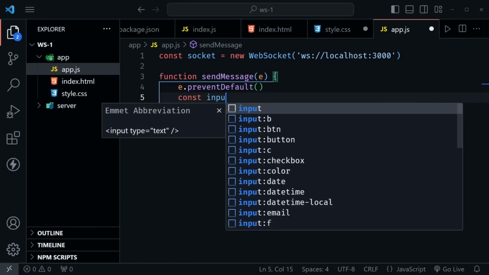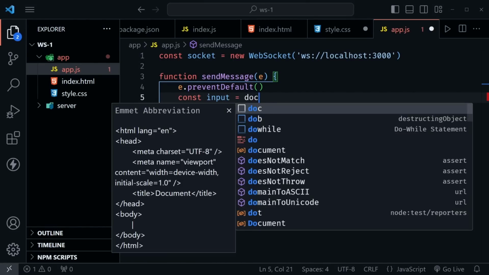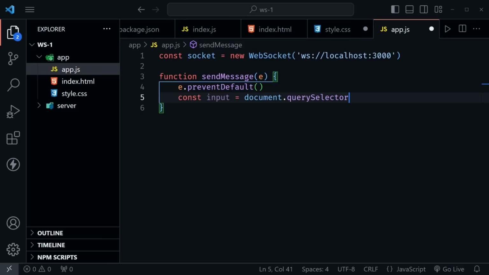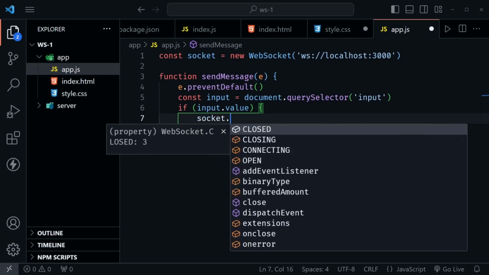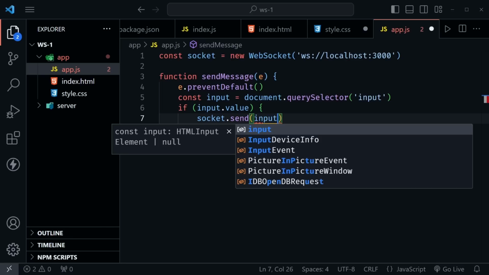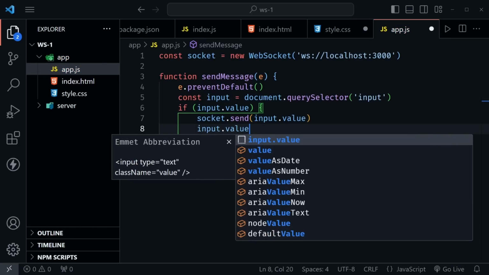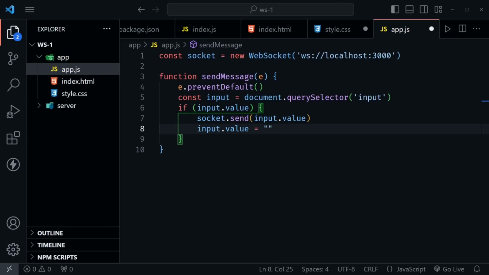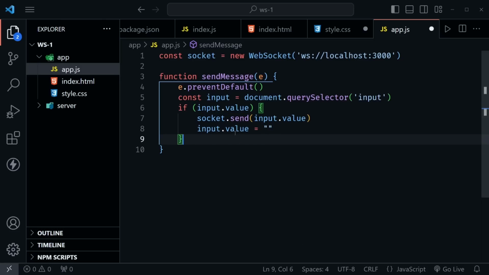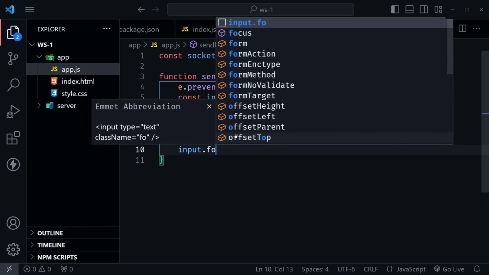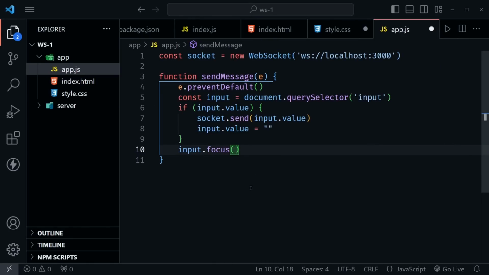Now let's define the input inside of this function. So we'll say input equals document.querySelector. And now we'll grab that input that is in our HTML. After that, let's check for a value. So if we have input.value, then we can take action. We'll say socket.send and we'll send the input.value. And after that, we'll say input.value is going to be equal to nothing once again. So after we send it, we want to erase what's already in the input. Then after that, after the if statement as well, we'll put the focus back on the input. And so that is our function.